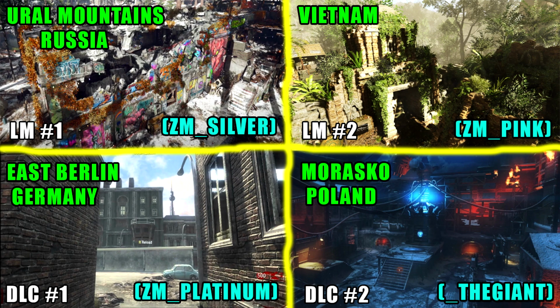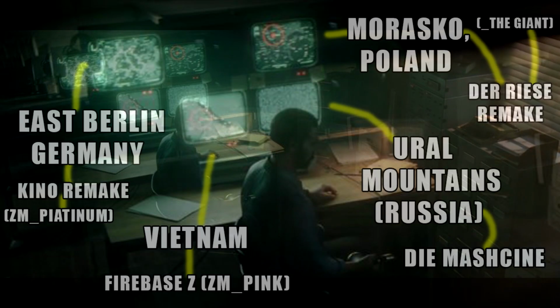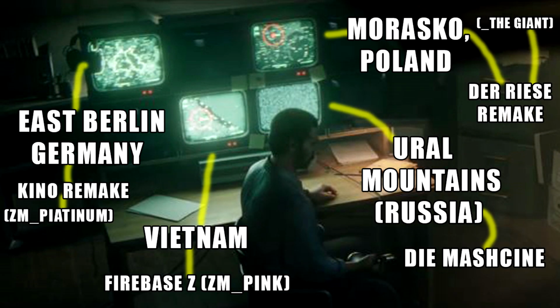However, here's the most important bit of this graphic that I made in Photoshop. On the top of every map, you can see that it shows the location of where the map will take place. We know that these locations are correct because they align to what we see in this shot right here in the intro cutscene for D Machina. Notice the locations where Reaver is monitoring the 4 monitors. They all relate and connect to the leaked Cold War Zombie maps.